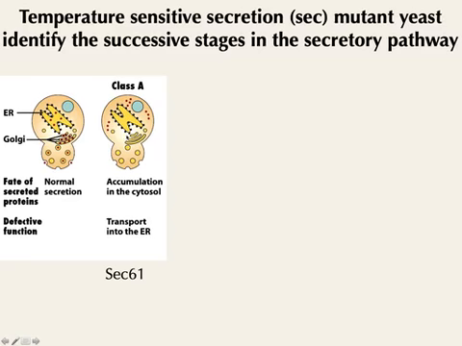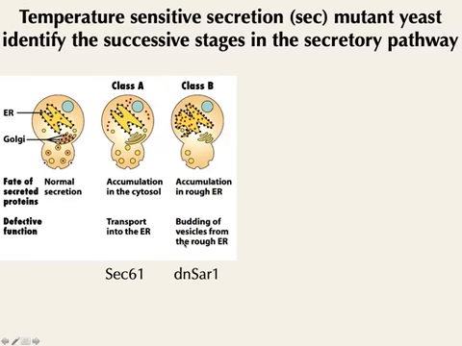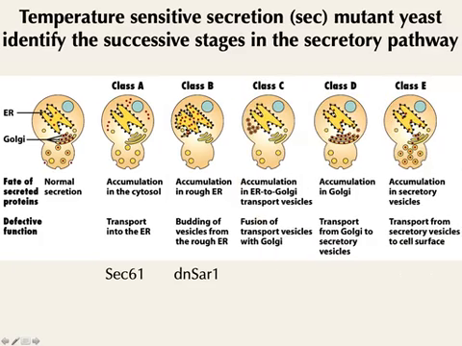Okay? And by that same logic, if you have a protein like SAR1, which is required for ER to Golgi transport, the protein accumulates in the ER, and so on and so forth. Okay, so this historically is one way people have identified genes in the yeast required at different steps, right, in the secretory pathway for proteins to be efficiently trafficked, especially in the anterograde, but also in the retrograde way.